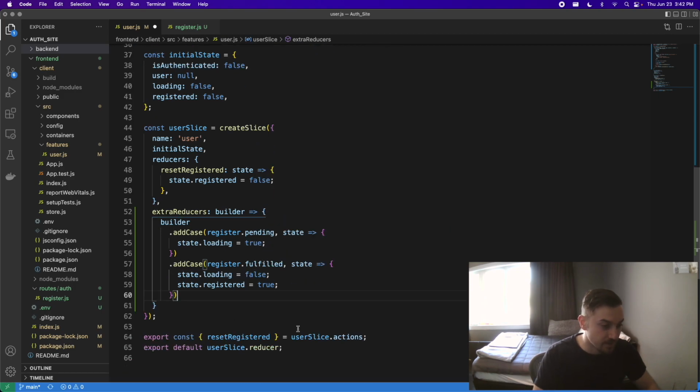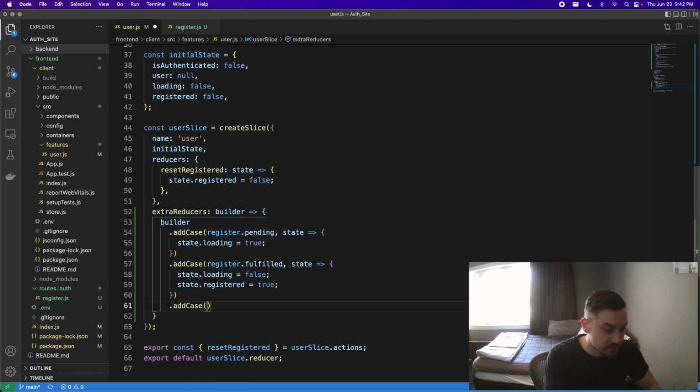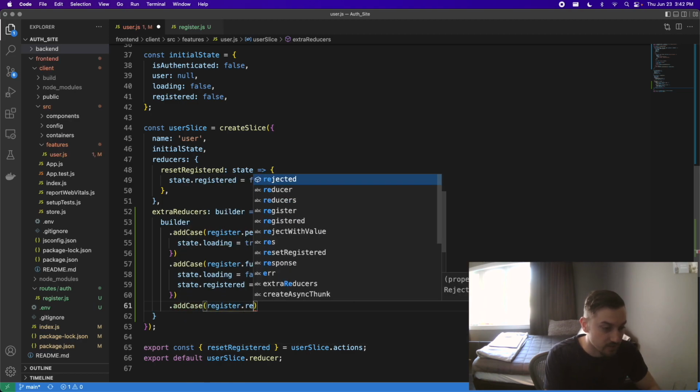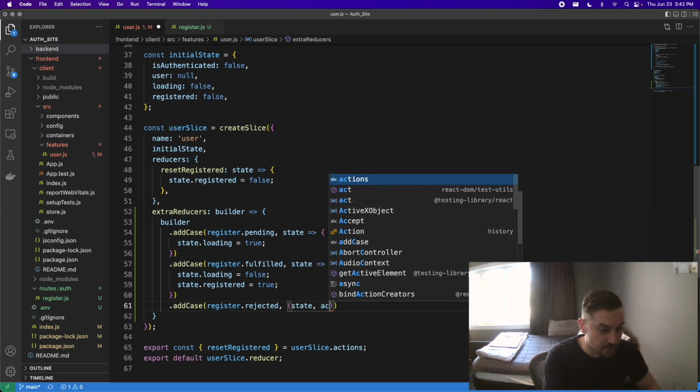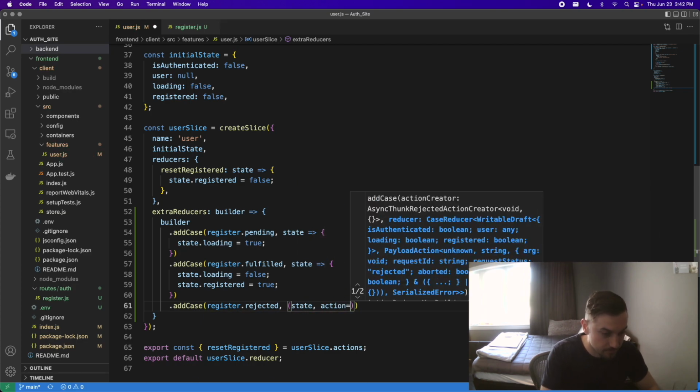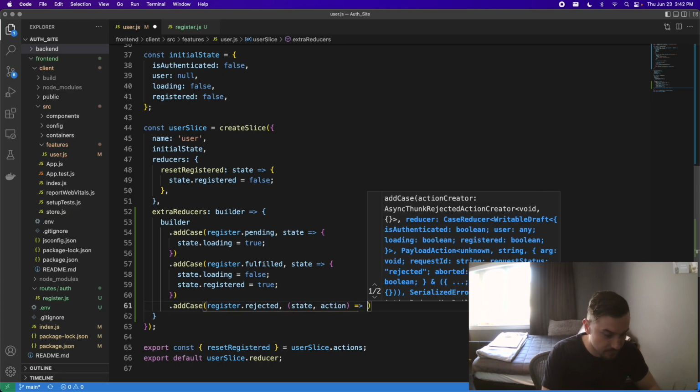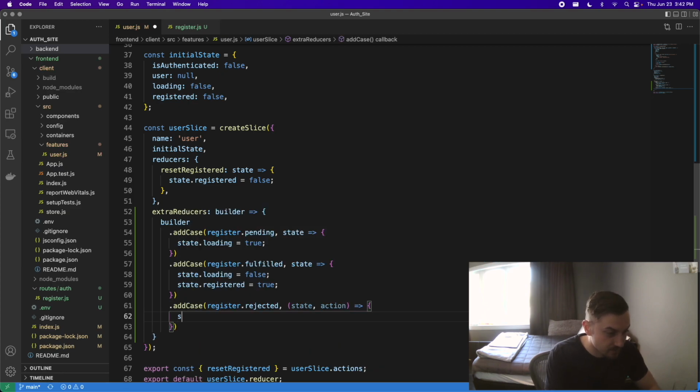There we are. Finally, I'm going to add a case for my register.rejected, so I'm going to have state and action. Here, I'm going to have state.loading equals false. Nothing else I'm going to be doing inside of the rejected other than just saying state.loading false.